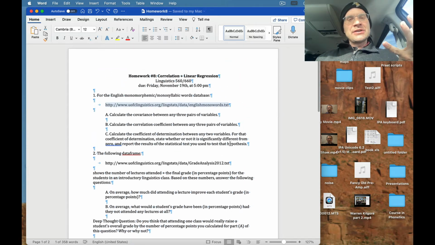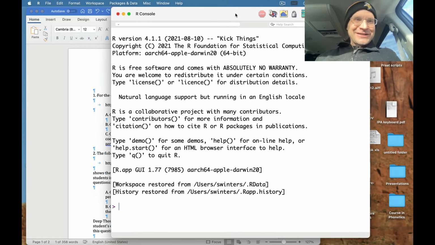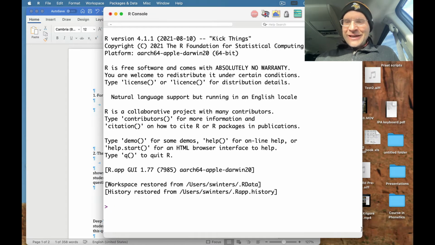This one's about correlation and linear regression, which has been the topic of the past 3 lectures or so. I actually still have to record the 3rd lecture, but that's okay because you won't know any difference in this asynchronous environment in which we're working.